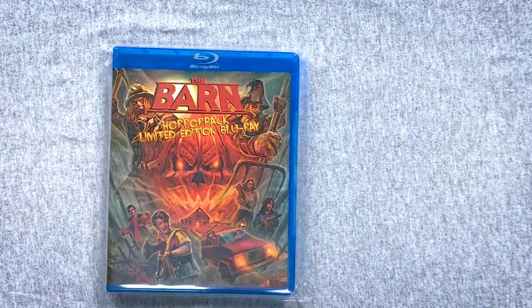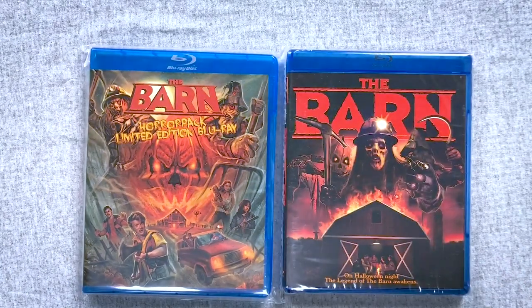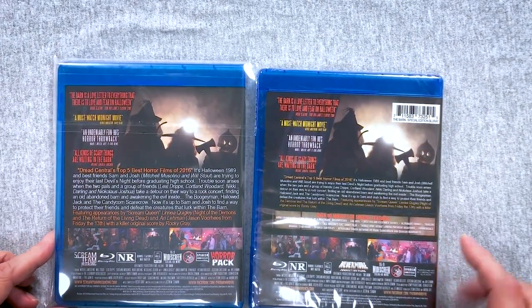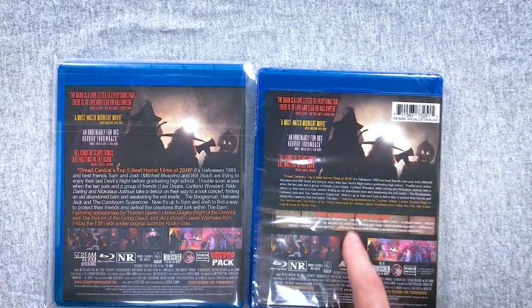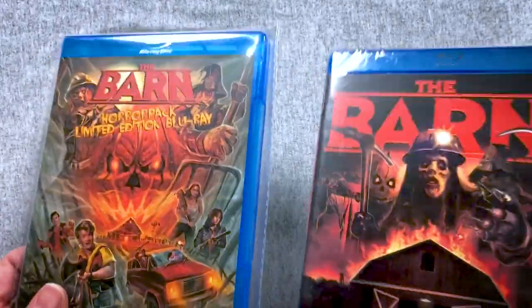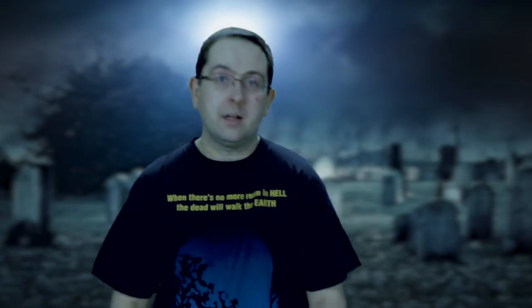That's the last of these movies — it's the first one I watched this month but the last in the reviews. Hopefully those were a good time. Here is the Horror Pack exclusive cover art — beautiful and awesome — and here's the one I bought at the convention, not nearly as nice but still not bad. The backs are nearly identical, though mine has 90 minutes of special features listed — I bet those are included on the Horror Pack version, just not listed. This is a collectible limited edition, so I'm a happy camper.